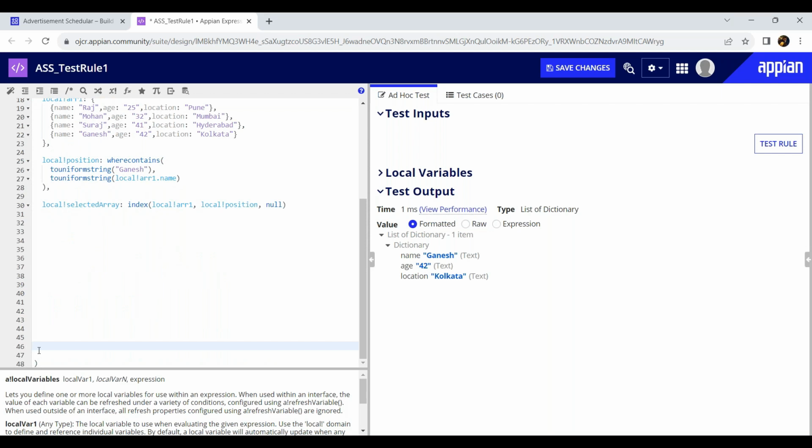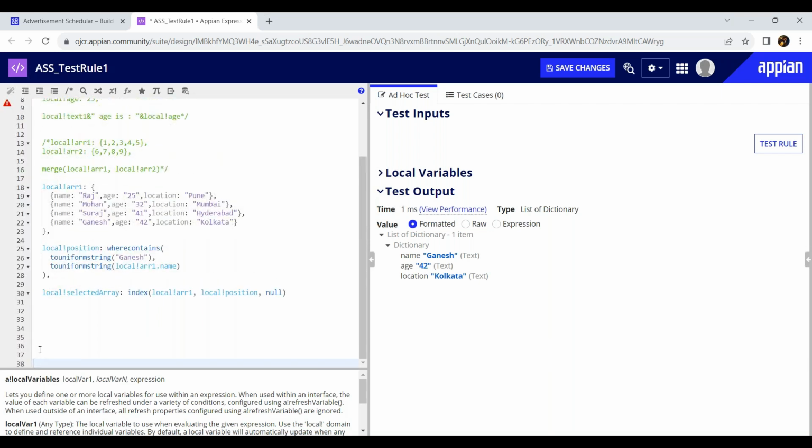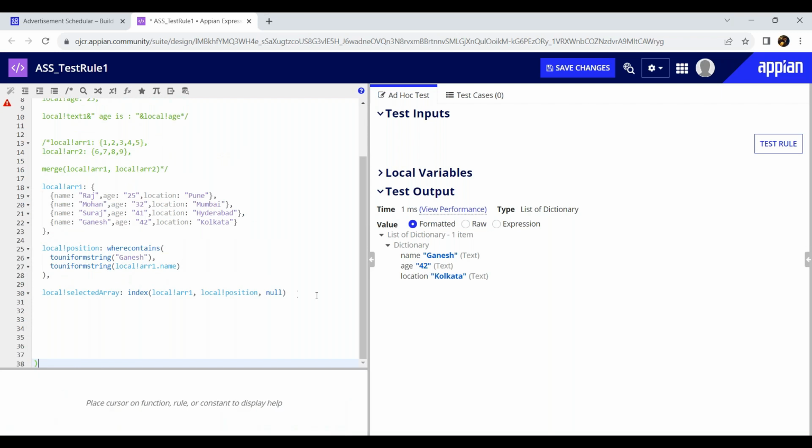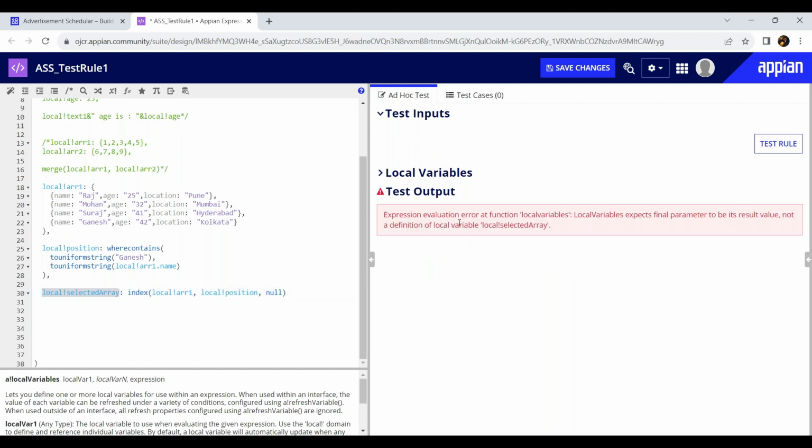Sorry, I thought we had that bracket. Okay, so I need to return because right now it's kind of a declaration, right? So I have to return something. If I click on test rule now, it will say that the definition is local selected array, but you are not returning anything as a result. So what we need to do is return it. Any rule needs to return something. So I'll say local selected array.